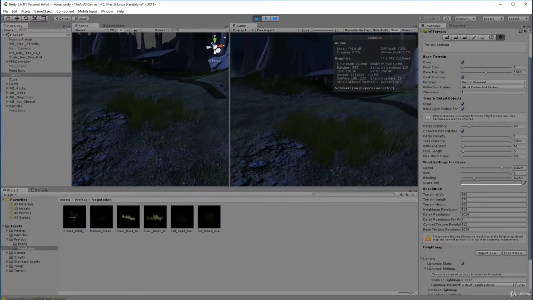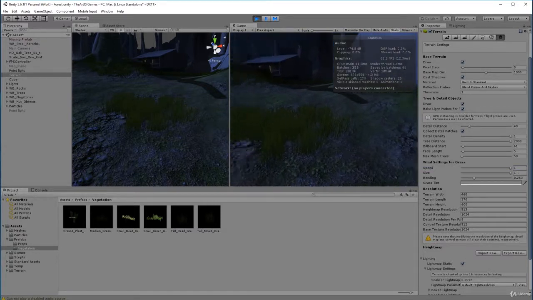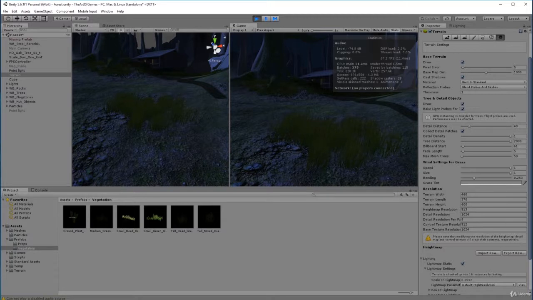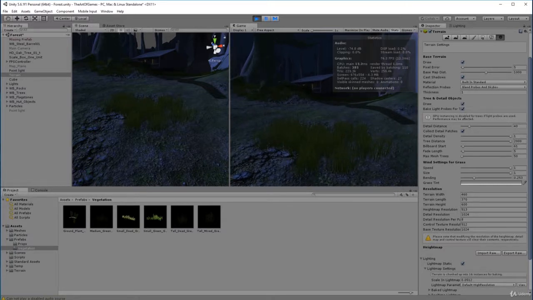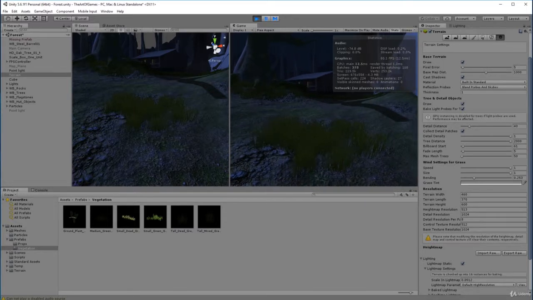Pretty cool. Yeah, take it right up even further. Adds a bit of noise to it, which is quite nice. I like that, so I might just leave mine like that. So that's speed 1 on the max, size 1 on the max, which is pretty cool, and bending 0.2 is what I've got there, and that gives it quite a nice movement. It looks like wind is going through the grass. That's exactly what you want.